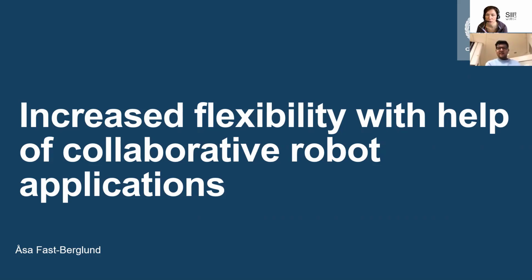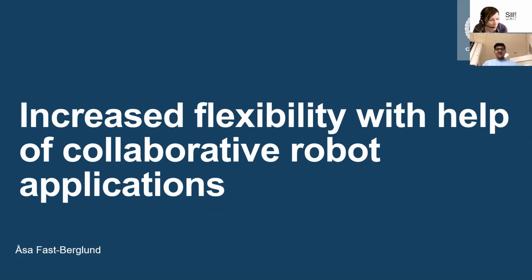Today me and Omkar will talk about flexibility. I will first present a little bit about our drone factory. We will have another seminar in May about our whole factory, but today I will talk about it regarding flexibility. And then Omkar will talk about operational flexibility and also how we can increase the flexibility with help of Industry 4.0 technologies and foremost collaborative robot applications. So that's the seminar today. And Omkar will present himself a little bit when it's his turn.